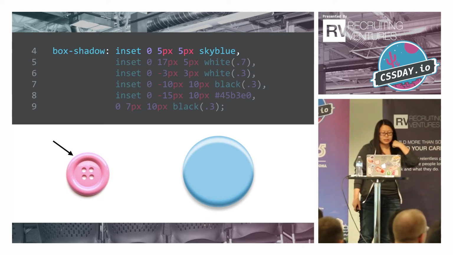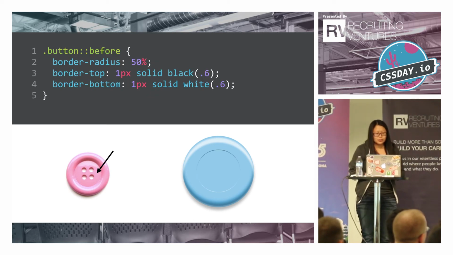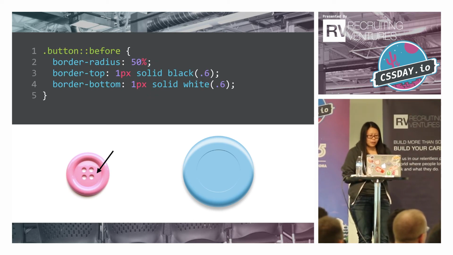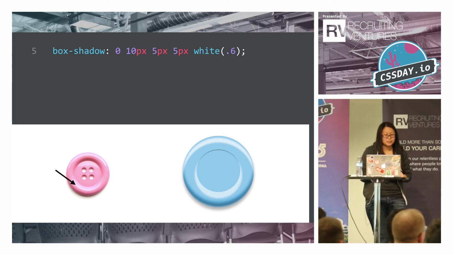So now we're going to use the button's pseudo elements. We're going to use the before. We're going to create a transparent circle and place it absolutely, or however you want, on top of the original div. And this is going to be that center inlay of the button. And so we'll imply an edge with a top and bottom border. The top border is darker and the bottom border is lighter, and that's because of how the light is casting on the object. We'll give the before element a handful of box shadows too, adding to the effect of the light reflecting off the surface.